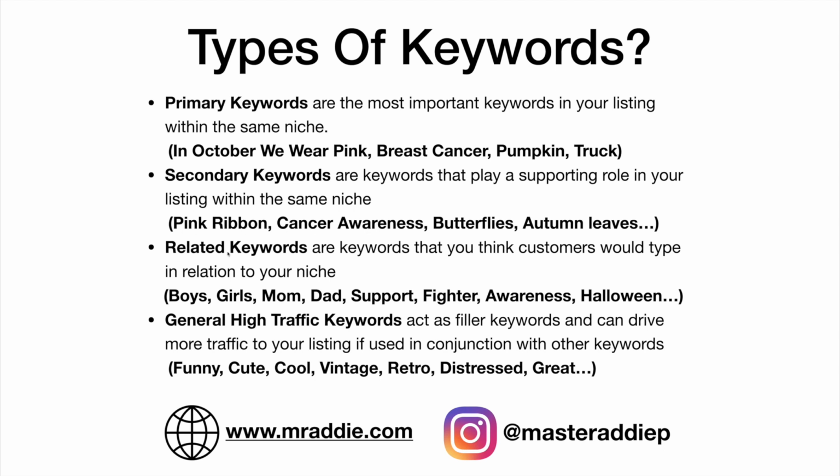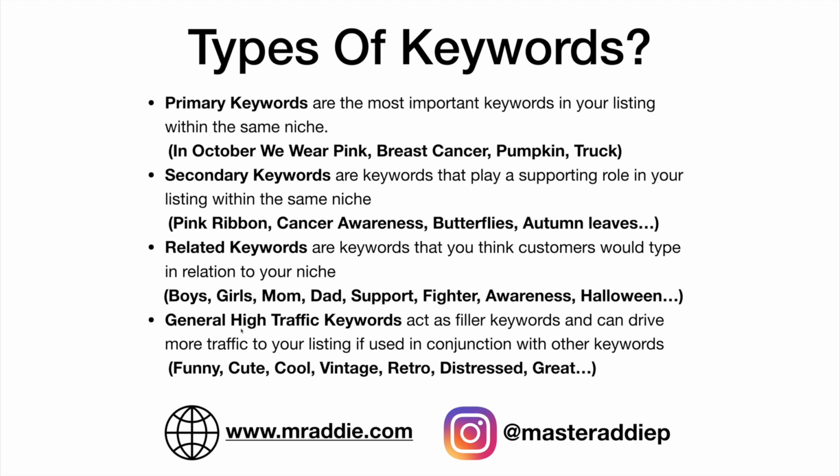Now we've got related keywords. These keywords are keywords that you think customers would type in relation to your niche. For example, someone might type in October we wear pink boys if they want it for boys or for girls or mums or dads. That's what they usually put. They add that keyword that is closely related to the design they're looking for. So it's important to add these keywords to be more visible to customers that are searching for these keywords.